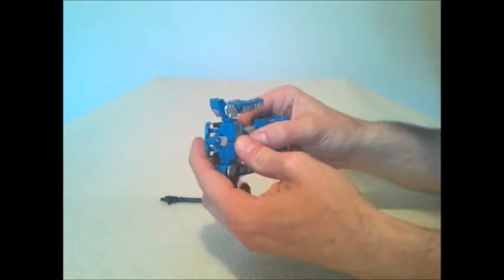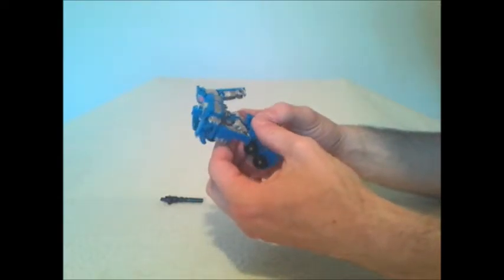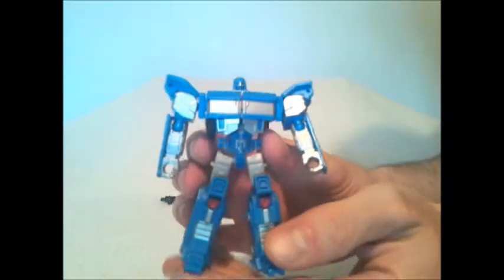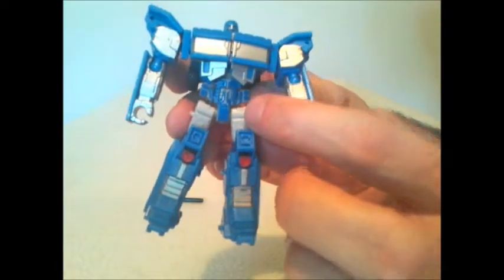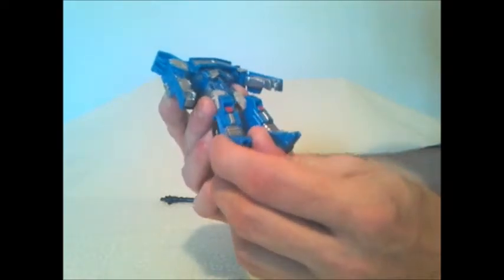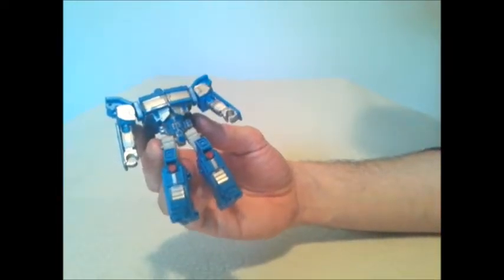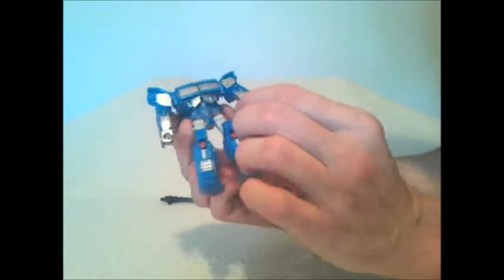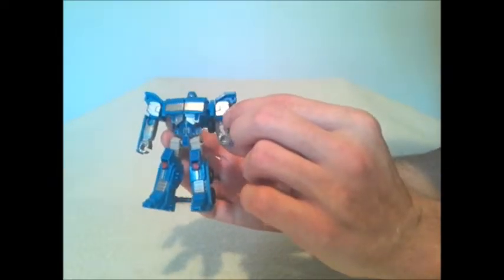And if you haven't already done it, straighten out his abdomen section. And in the end, there you go. We have Pipes. And you're going to notice that his ab section is blue. I painted it blue. It was all of this unpainted gray. I painted it blue because I saw it on the package and I wanted it blue, and in G1 this was blue.